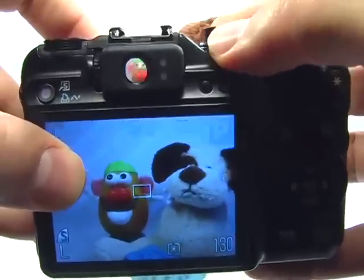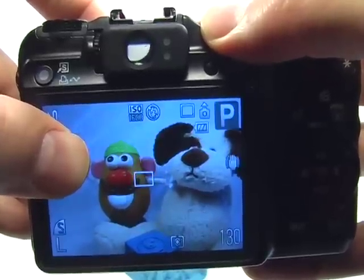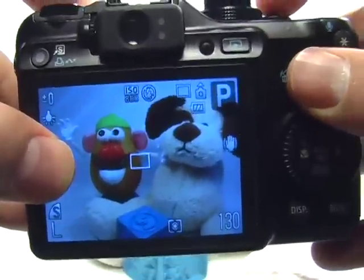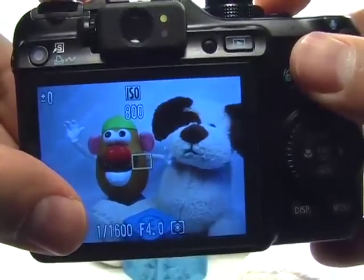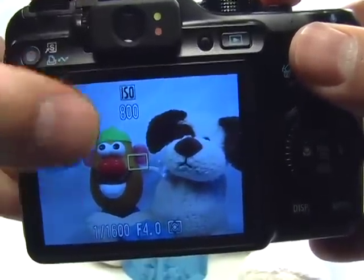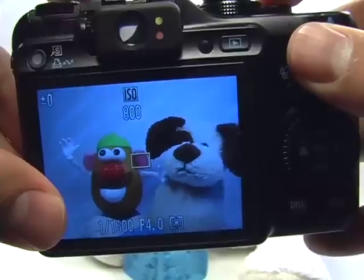So you may want to increase the ISO until you get above 1/60th of a second. I'll turn my ISO dial — 400, maybe even 800. 1600 will definitely get me enough light but it'll be a lot more grainy than you probably want, so I try and stick to 800 or 400. Press the shutter button halfway again and now you can see I'm at 1/1600th of a second, which is plenty fast. I'd rather go low and keep this close to 1/60th of a second to hand hold it but maintain the smoothest colors possible.